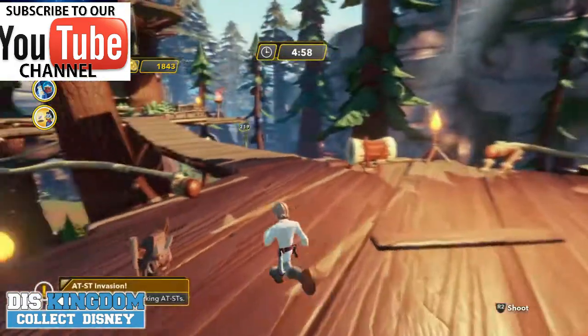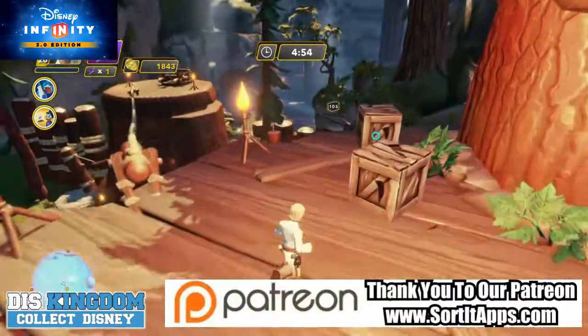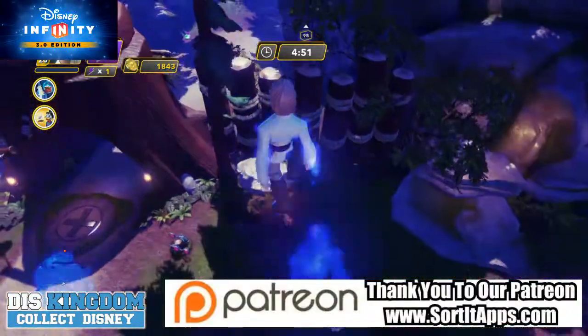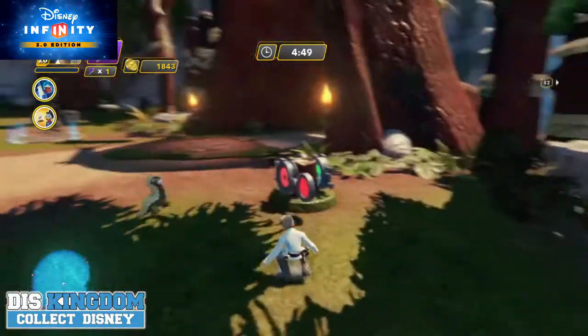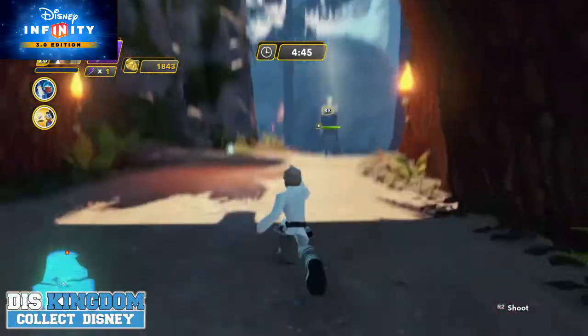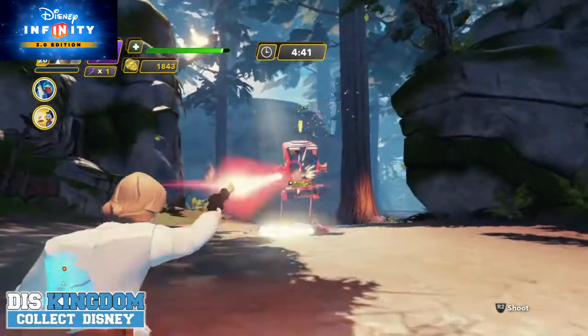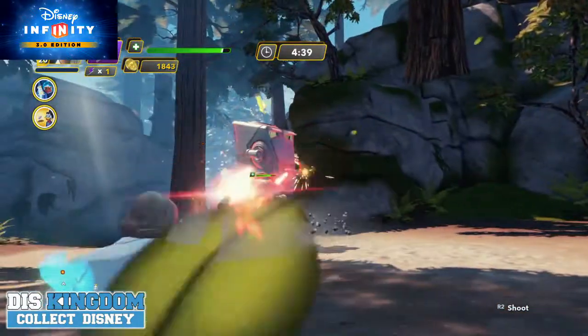Here for Disney Infinity 3.0. This is a Rise Against the Empire playset. Now, luckily with Rise of the Empire and all the playsets in the new Star Wars game, you can actually jump back in and redo all the missions. So even after you've completed it, you can go back and try and get more stars.